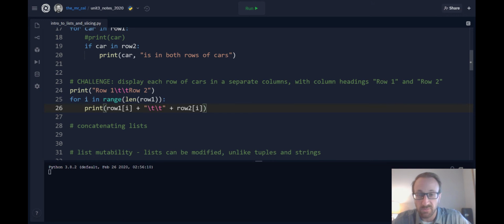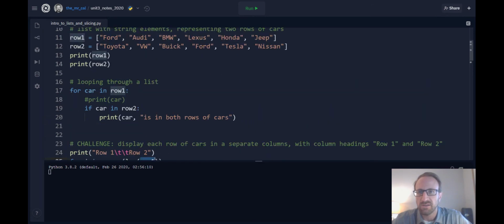We looked at this a little bit with the tuples, right? But if we're trying to print sequences of similar length in columns, right? In this example, we're going to have 2 rows of cars that are going to be right next to each other. It's really useful to be able to say for i in range len of whatever sequence we want to use. We can use row 1 or 2 in this case, right? Because we really just want access to index values, right? Which range len provides us the index values of a sequence.